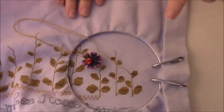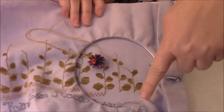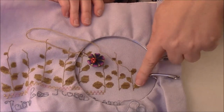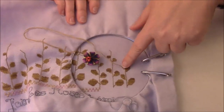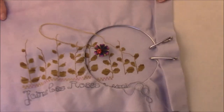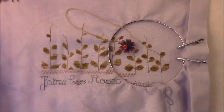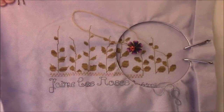Anyway, so I put these last two little leaves on up here and started on this stalk. So I did this guy and this guy, the stalk, this leaf, and I started on this second leaf when my car was all done and it was time to go. Whoops. So there you go. I unrolled it for you so you could kind of see the whole thing. I think it's just so pretty.